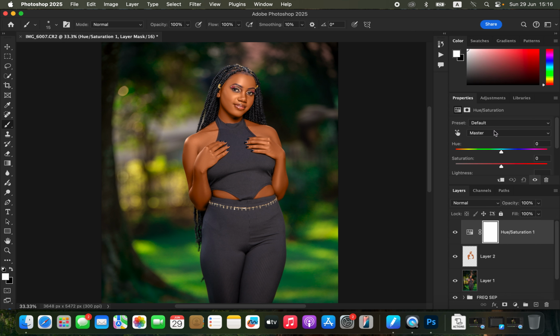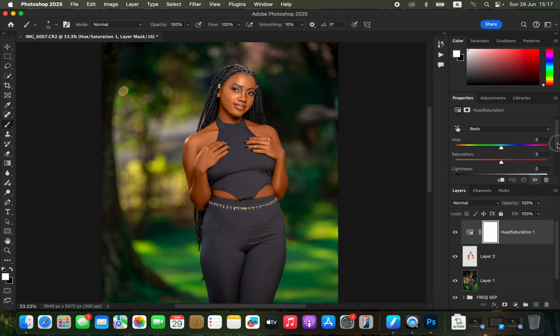And in case the color is looking too saturated, just come and create a hue and saturation adjustment layer. Come to master, select the reds. So in case the skin is looking too greenish for your liking, just come and play around with the red hue to change it to your taste or to your liking. So in case it is too green, move it towards the red side, which is the left hand side. And in case it is too red, move it towards the green side so that the skin looks natural. So for my case, I'm comfortable with this color.